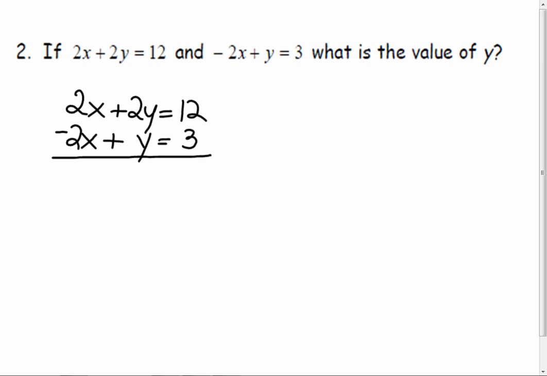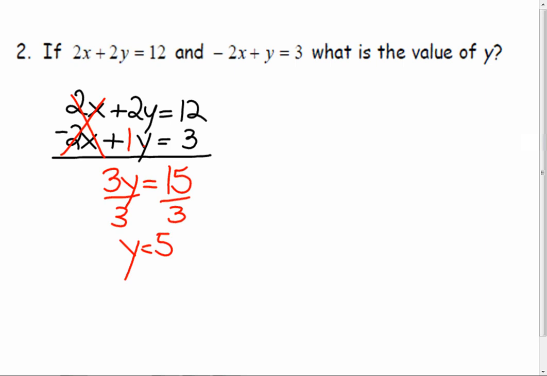I don't know what y is until I get this done. Okay, so that goes away. And then you got what here? Would you add like the 1 and then 2? Yes. Okay, so then 3y equals, and 12 and 3 is 15, and that looks like y is what? Do I have to show the divided by 3? No, because I know what y is. What's y? 5.